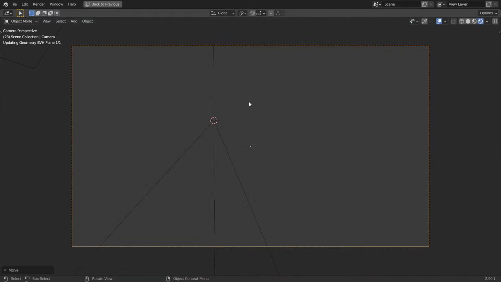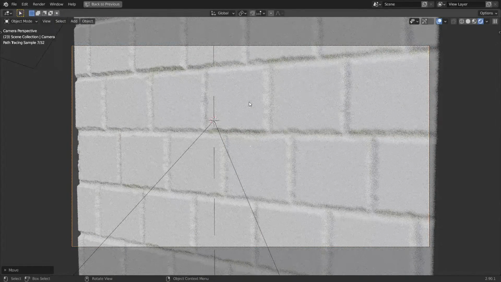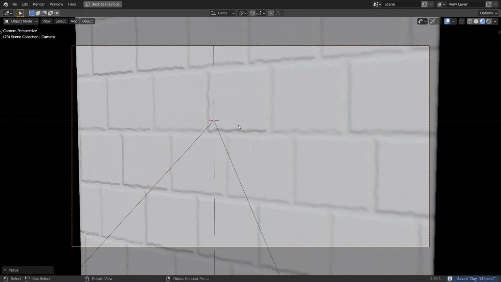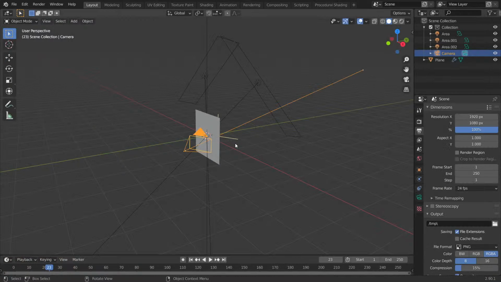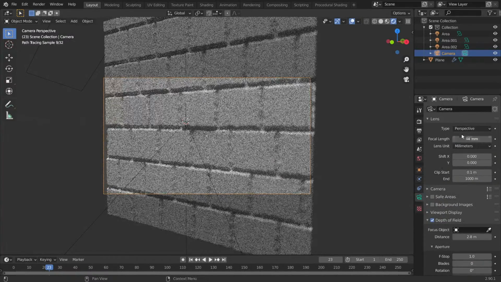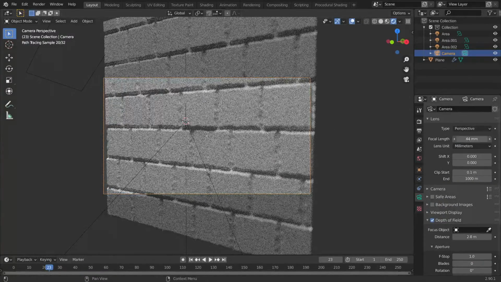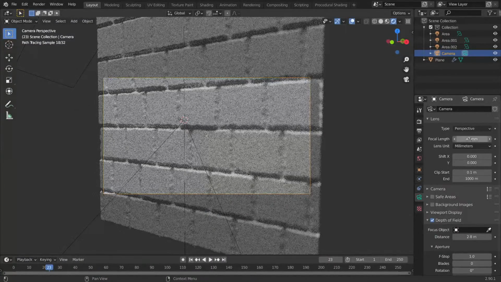Let's look at this closer once. Let's see if this looks good. It kind of does, except I think I can change the focal length just a bit more. I think this looks good.